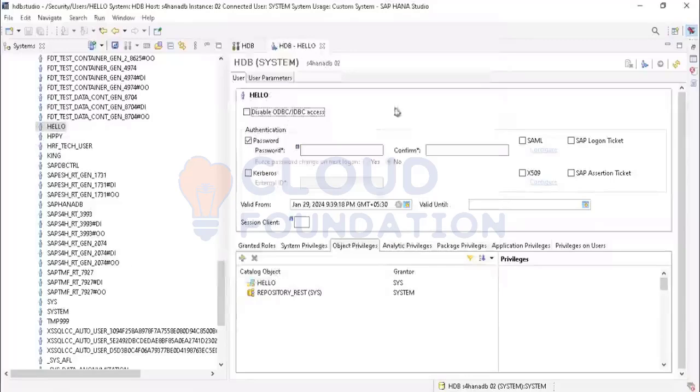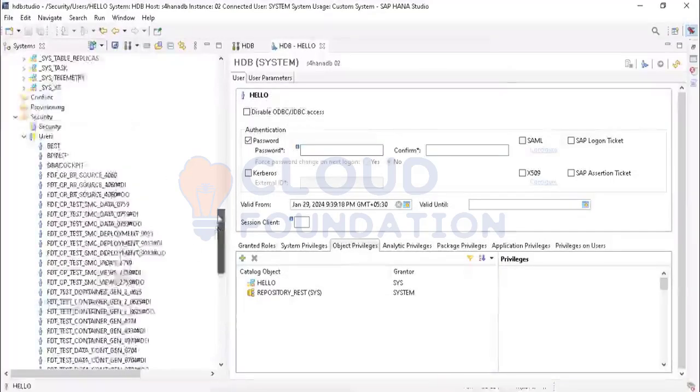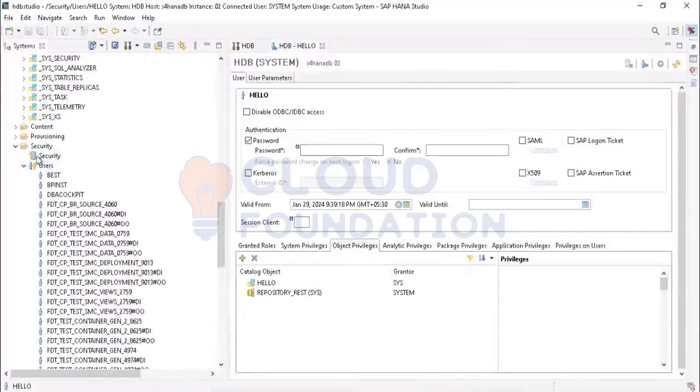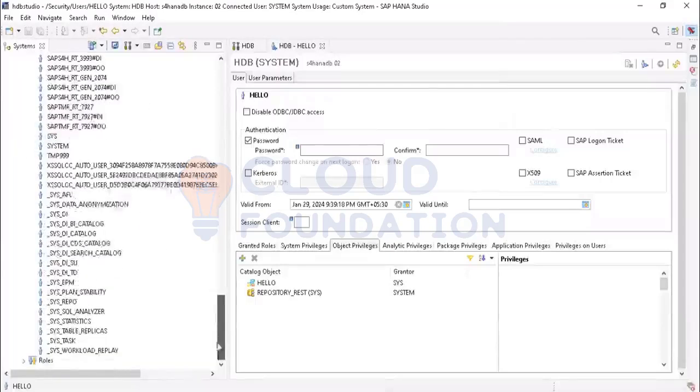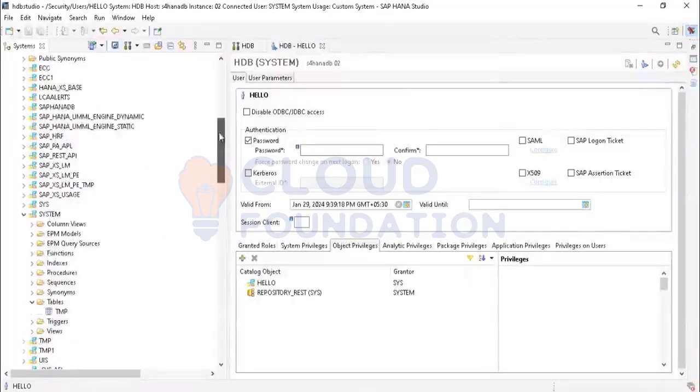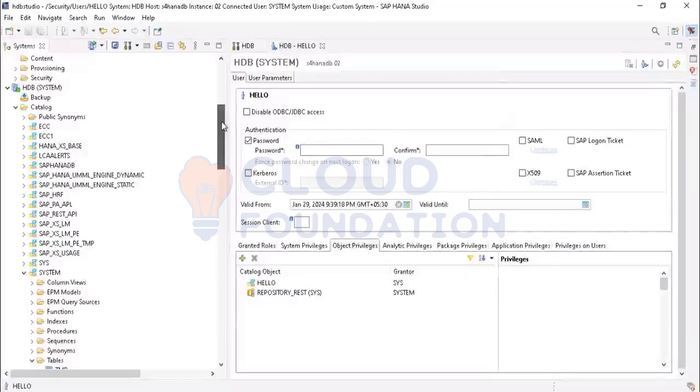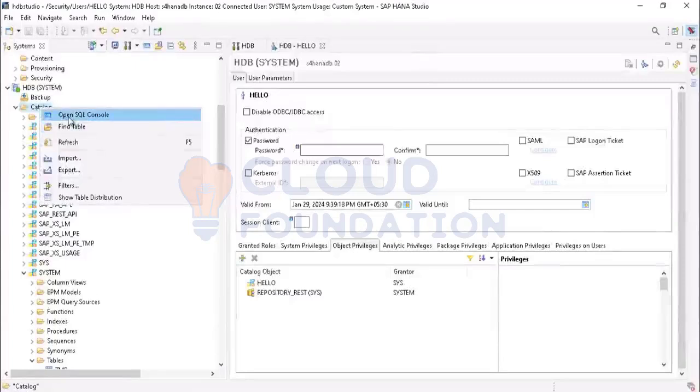It's hard to search that way. Let's do one thing: let's create a new schema under the system user ID. What do you call the schema if you create it on your own? It's called a user-defined schema, basically.